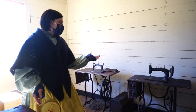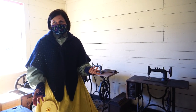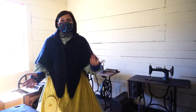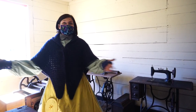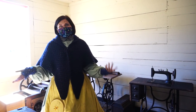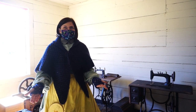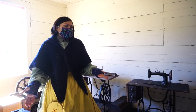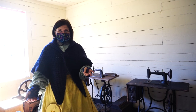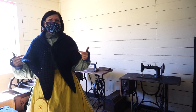Right. Another reason you won't see them super commonly is because of their expense. These machines, or a comparable one, would have cost about $200 in 1865. Man, that's a lot of money. For reference, a well-established seamstress like myself, who has her own shop, would make about 85 cents a day. Now, a better paying trade, like say a master carpenter here in Georgia, would make $3 a day in 1865. Wow. Normal people couldn't afford this. If you have one, you're either in the industry, you work in a factory, or you are so wealthy that it's pretty much just a toy for you. Right. Because at that point, you can pay someone else to make your clothes for you.